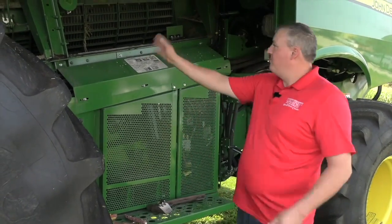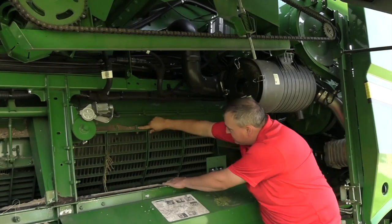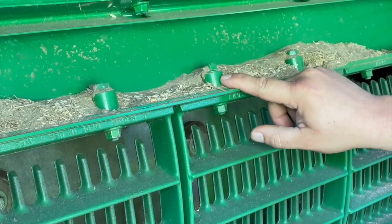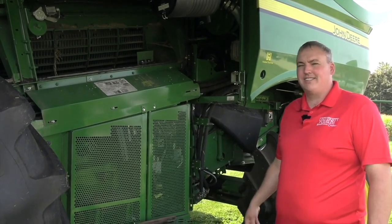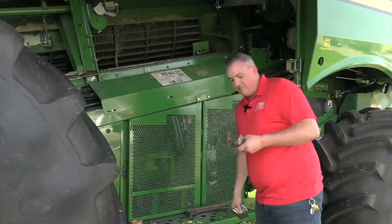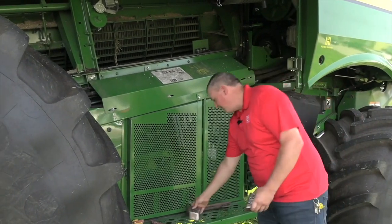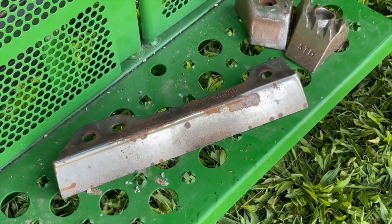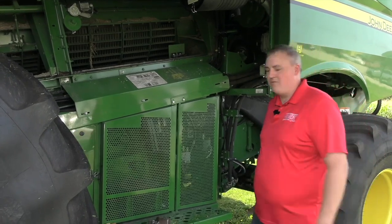Moving to the back of the rotor: on a John Deere, we have little spacers on top of the separator grates that should be placed in between the grates. That allows the crop mat to expand, the tines comb through, and hopefully gets the few remaining kernels out of the husks and up to the bin. If you have a red combine harvesting corn, they don't run tines — reds have threshing elements all the way back on the rotor. For corn, we take those off and put straight bars on. When it comes to Case, the straight bars will only go on in certain spots. You want about eight of them if you've got an eight-row head, and that will give you lots of separation capacity in corn.